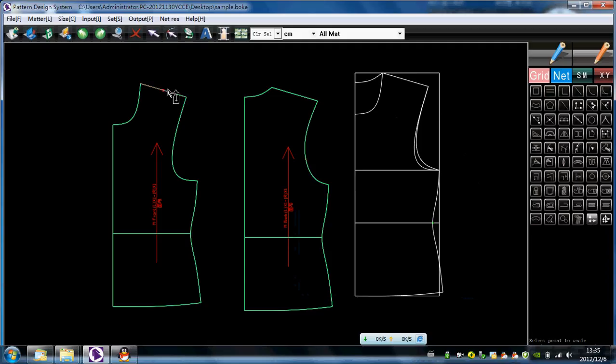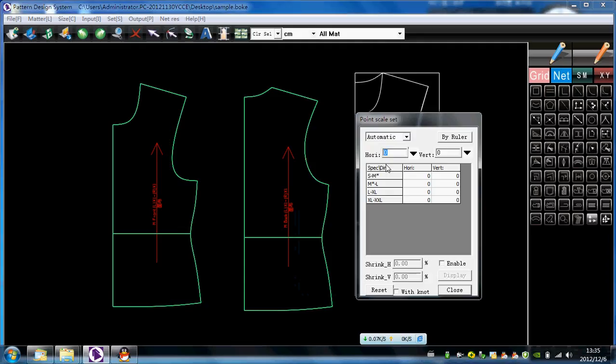Sometimes you can also grade all the points on the right side together. For example, this point, and also this point and this point. 4 points: 1, 2, 3, 4. The 4 points in the x direction, the horizontal direction, we can grade together. You write +1. You see, it is automatic. So this is a very fast and easy way to grade all these points, finished in one time.